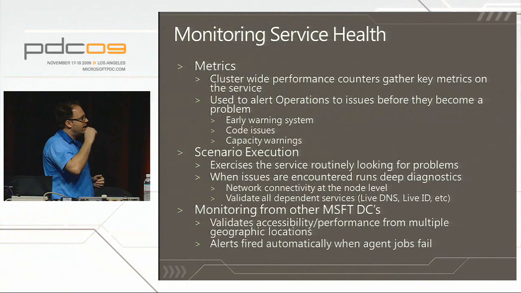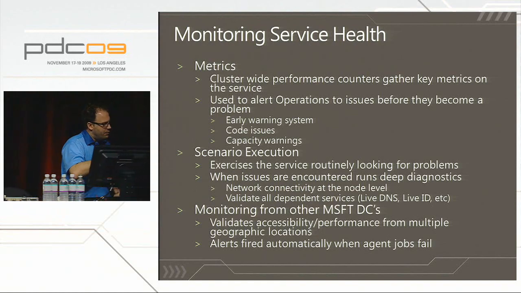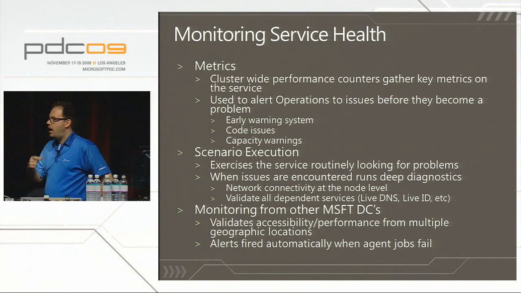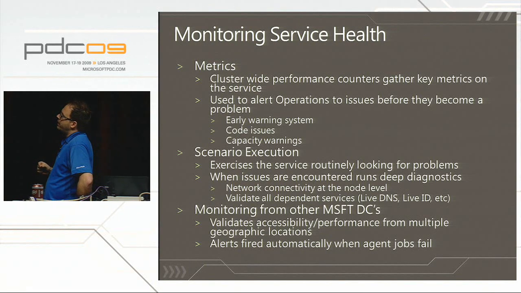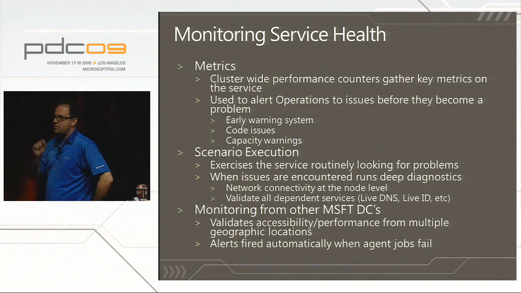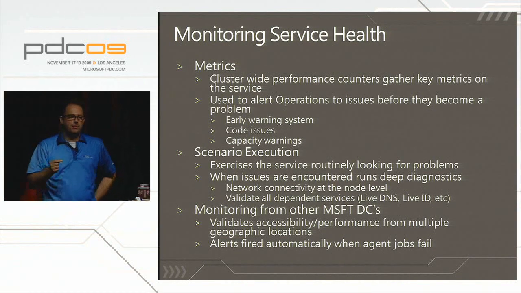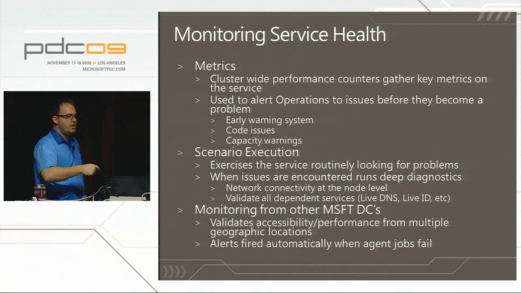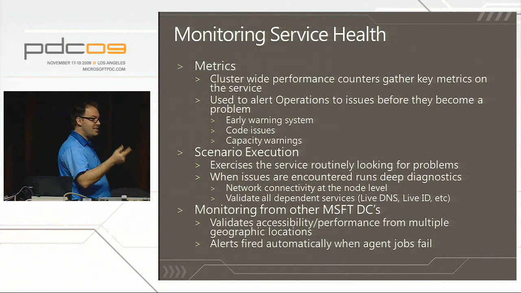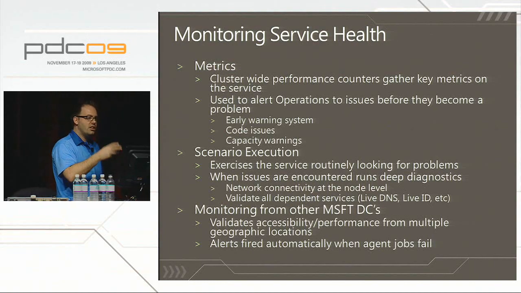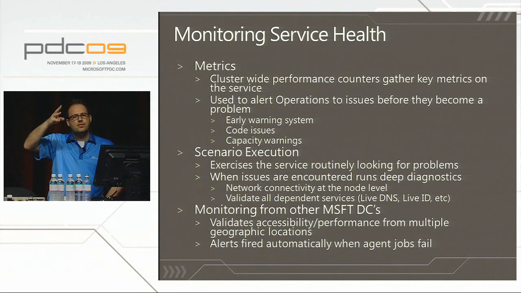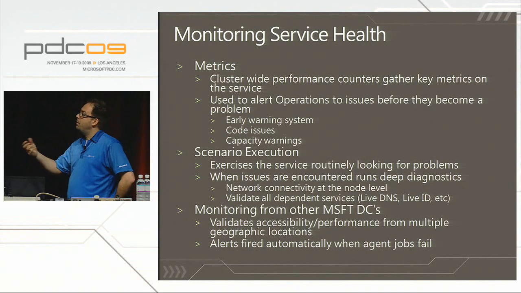From a service health monitoring perspective, we do a number of things that are fairly common with other services, but they're worth pointing out anyway. The first is that we use a lot of cluster-wide performance counters to keep track of the system. Here we track things like the number of requests per second and the number of active sessions per second, to give us insight into the load of the overall system and find the peaks and troughs, to know when things like maintenance should be performed.